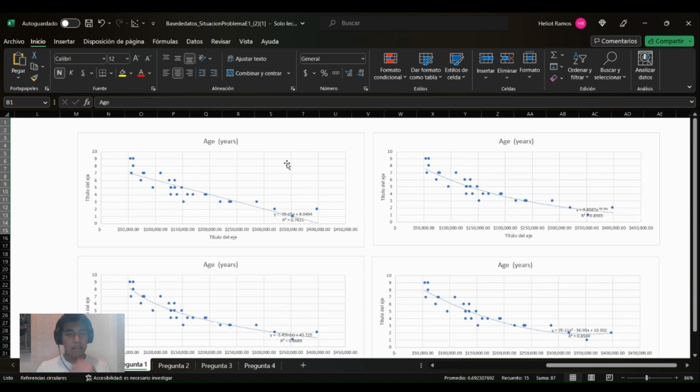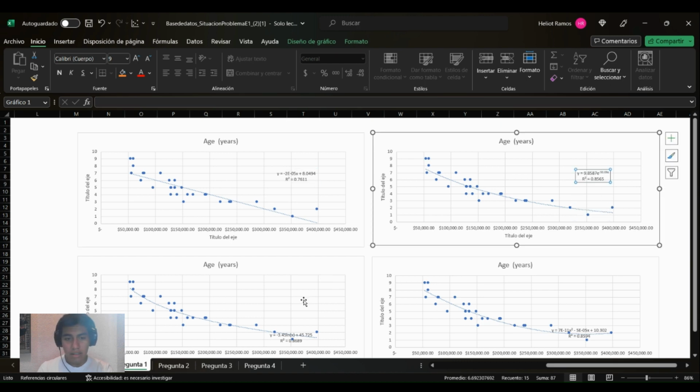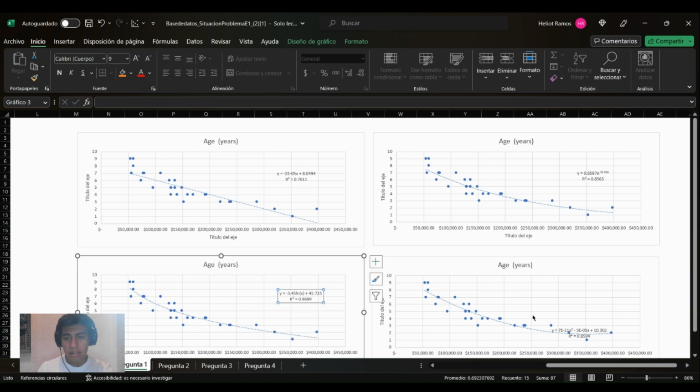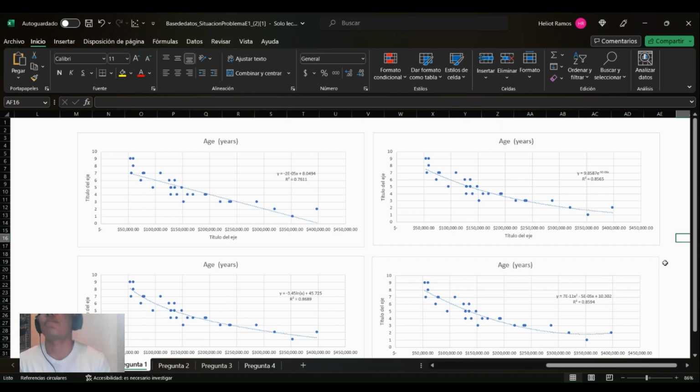Here we did a linear regression, exponential regression, logarithmic regression, and here we have a polynomial regression. Basically, what we wanted to denote here was these equations and the difference in r squared. R squared basically in this context means, if we multiply by 100, the percentage of certainty we have that all the variance in y is explained through this model we have.